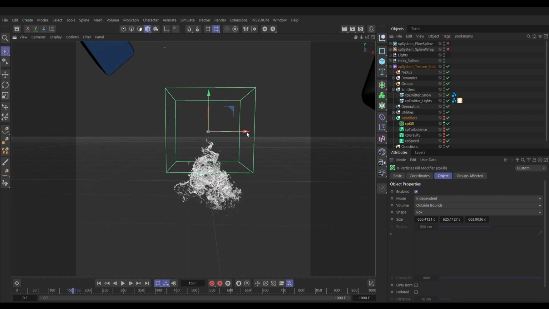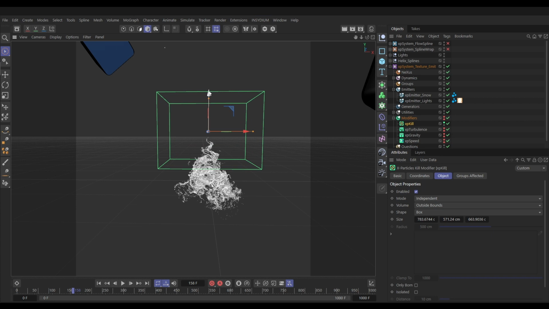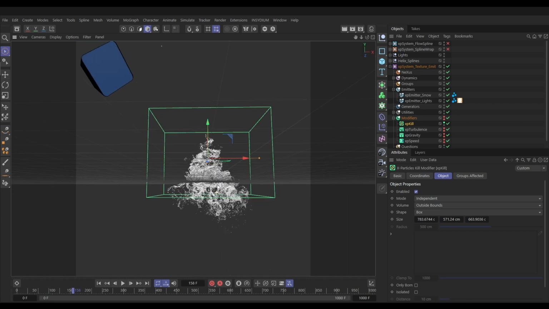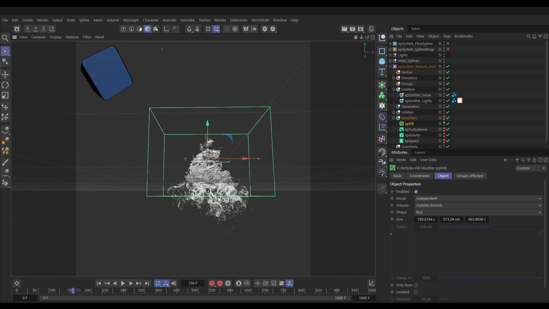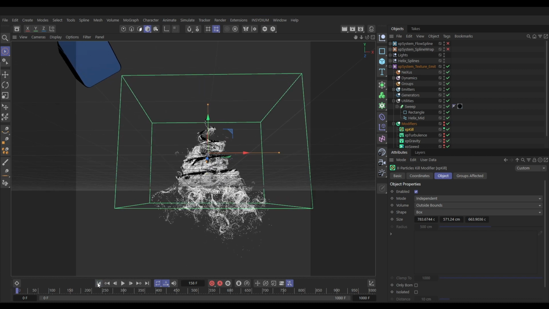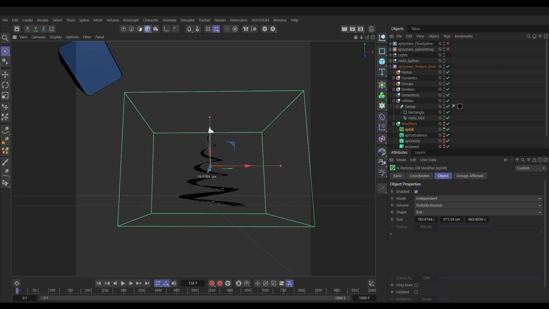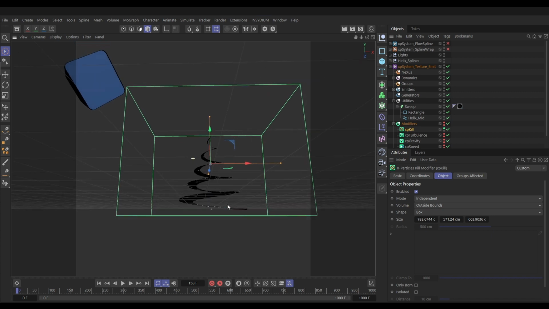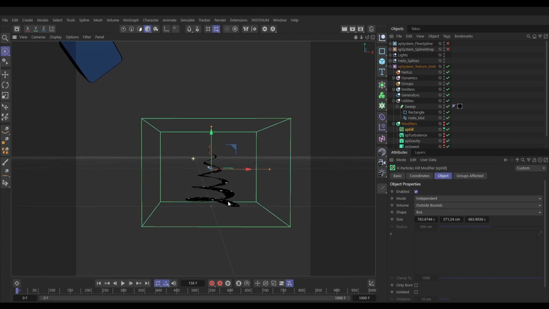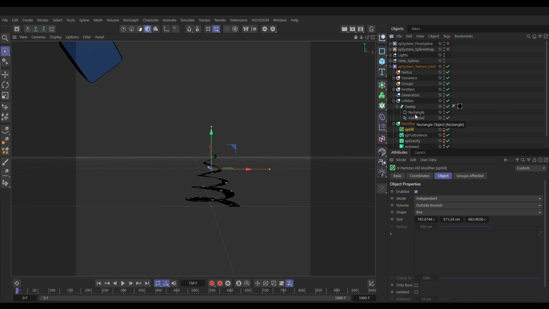And so when these particles move outside of these bounds, they will be killed. So something like that. And just so we can have a look at where this should be stopping, let's make that sweep visible momentarily. And we'll go back to the first frame. So we want this kill to be, they can come down a little bit further than the spline, but not too much. Something like that is going to work well. Okay, good. So we'll make those modifiers invisible again. We'll make our sweep invisible again.